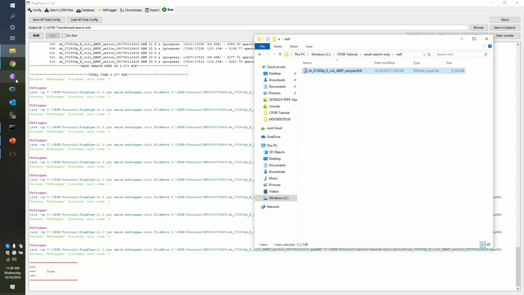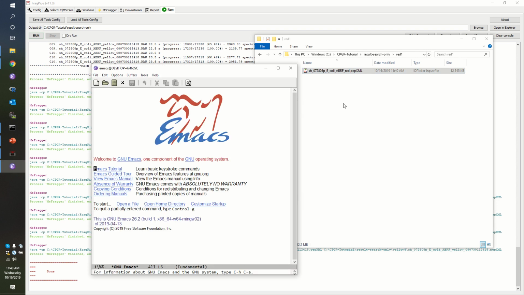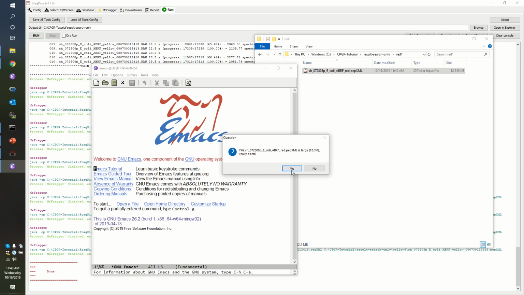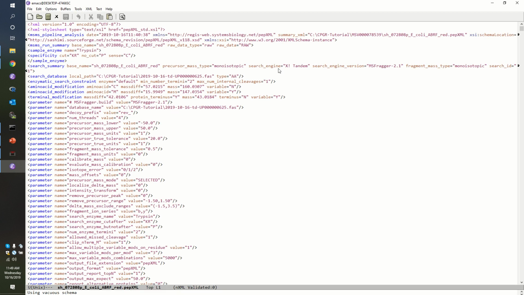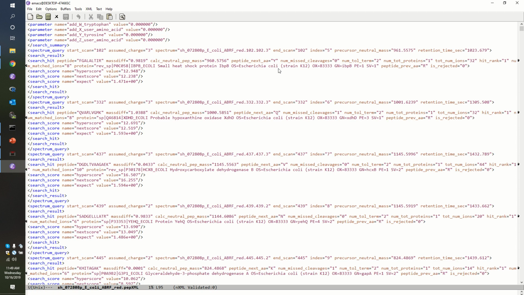If I open up my... Emacs is a text editor that only a geek could love, so I'm not suggesting you install this. But one of the good things it can do is read very large files. You see that this one is 12.5 megabytes, but that's not going to cause it to shrink like a violet, so this is good. So we see that we have an XML file. Probably none of you have ever looked at one, and you would feel much more comfortable if you continued in that blissful state. But XML is a very useful way to store piles and piles of information.